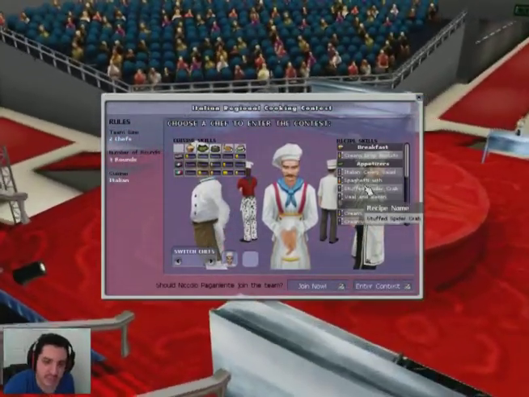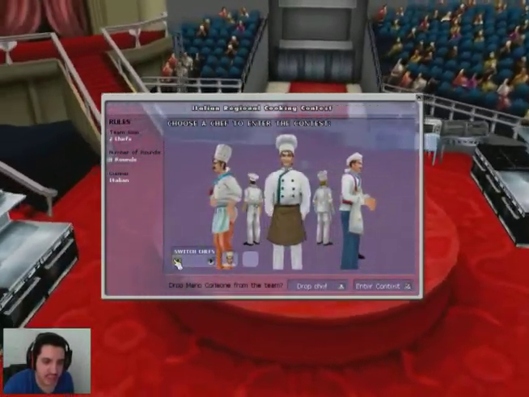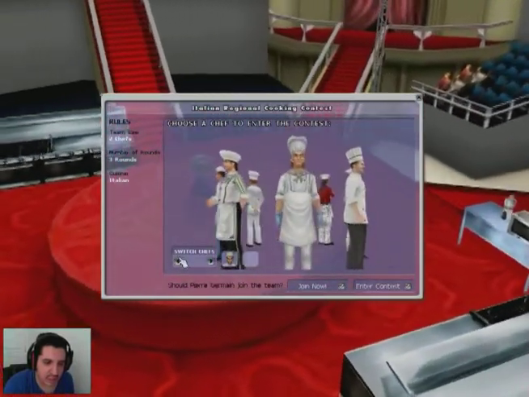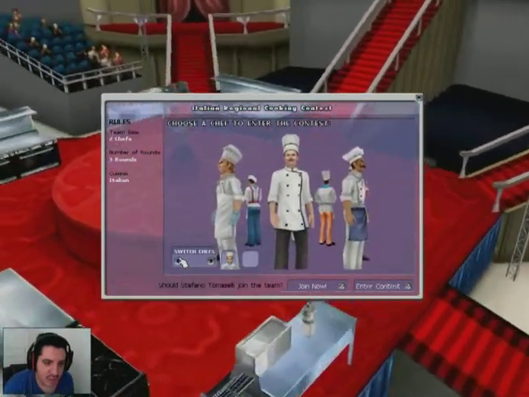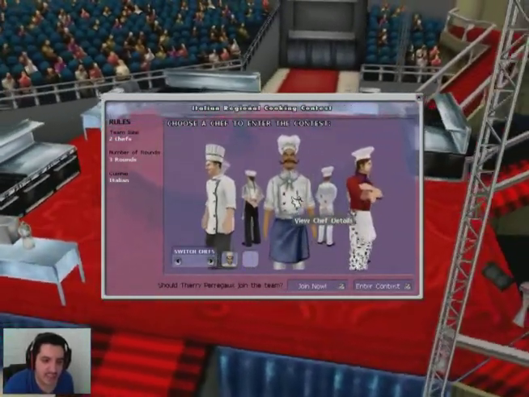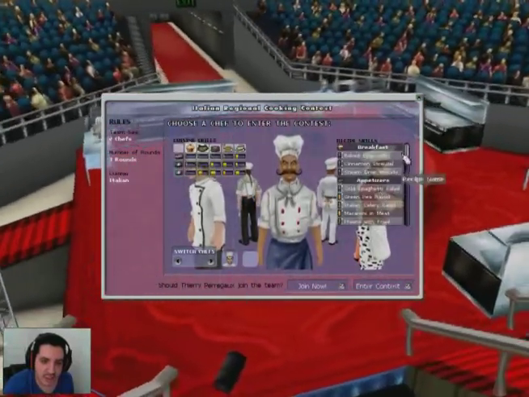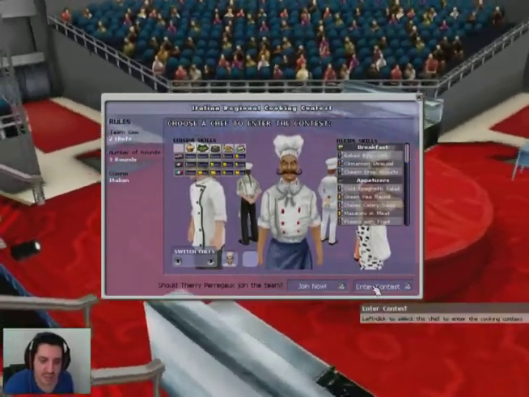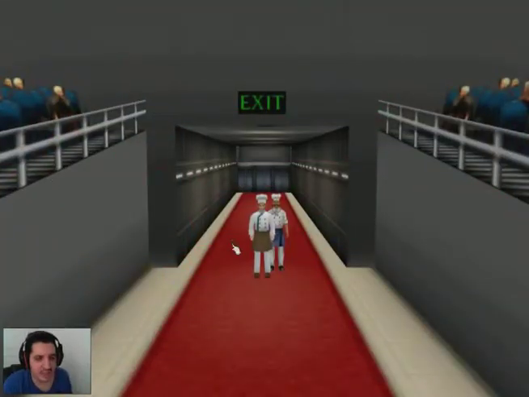Yeah. Oh wait a minute, I added it for my French food. No. Okay, which one did I add for? Stefano. Here, I think it was this guy. Totally him. Definitely gonna be him. Okay, good. Enter contest. No, join now. There we go. And join now with the contest.